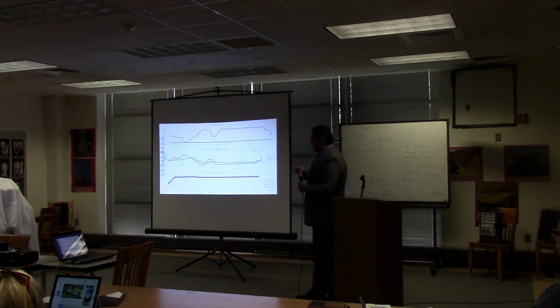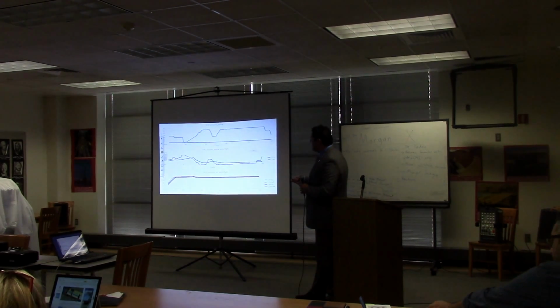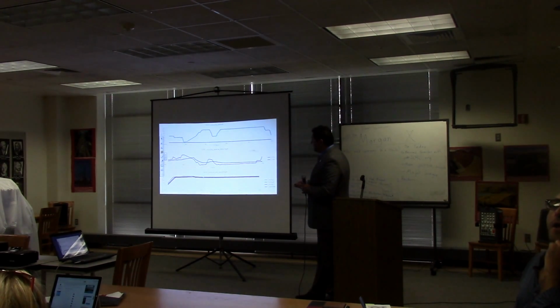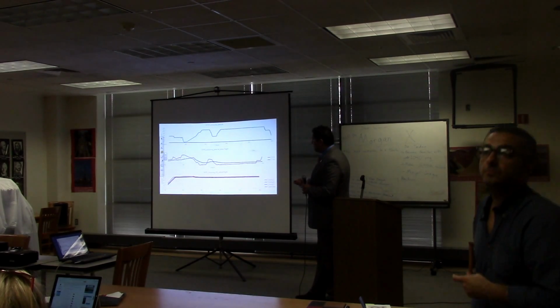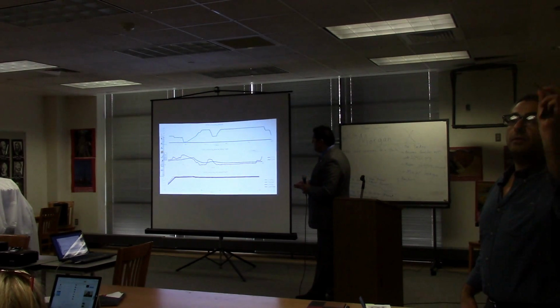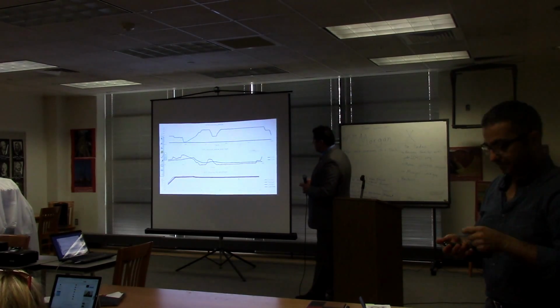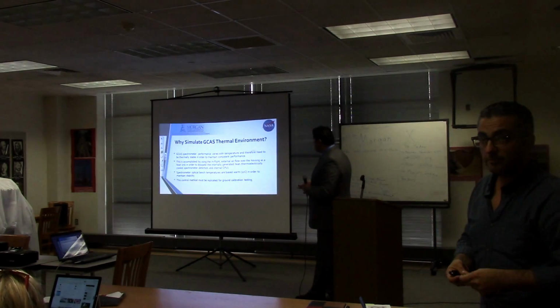This is the same graph, but I just broke it down to look better. This is the temperature of the wing, and the red is the temperature of the wing. The black is the temperature of the cover. This is the altitude in thousands of feet, and these are the temperatures inside the GCAS. As you can see, once you start flying higher, the temperature starts stabilizing. Like I said, these are 4 different thermistors inside the system.